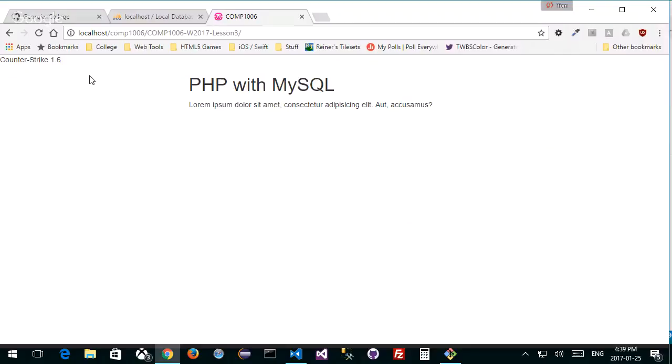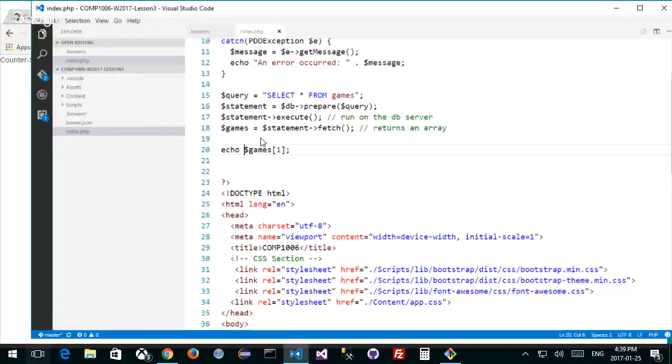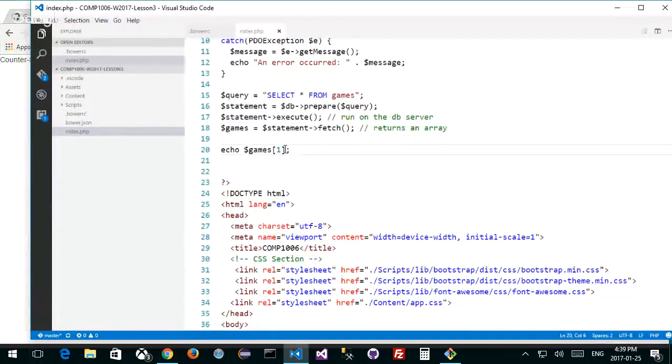So now I've got Counter-Strike 1.6, but I want to use a friendly name for this because this makes no sense. So what if I did something like this? If I said, well, I want to look at not just this, but the name. How is this going to affect it? Is it just the first one? I'm returning more than one. I've got three different objects inside my table, three games. Is it going to return all of them? Is this going to make name an array of names? What is it going to do? Error, right? Okay, why is that?